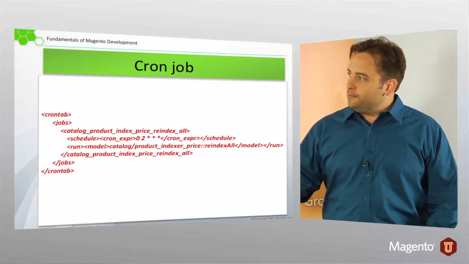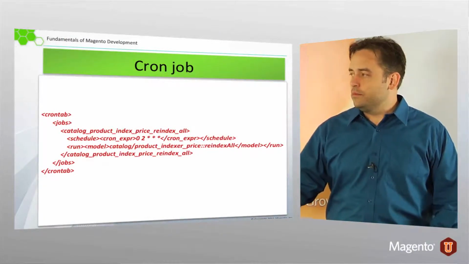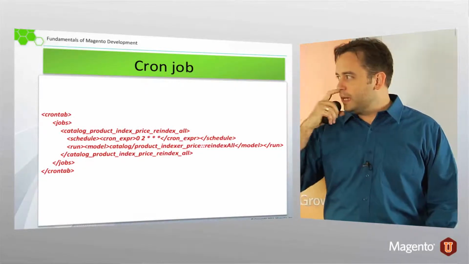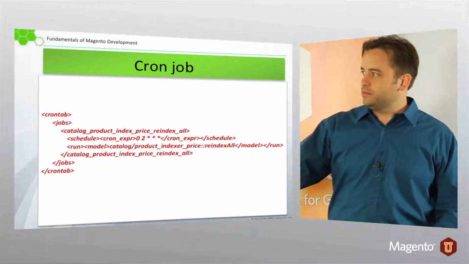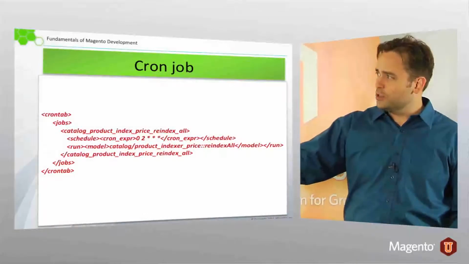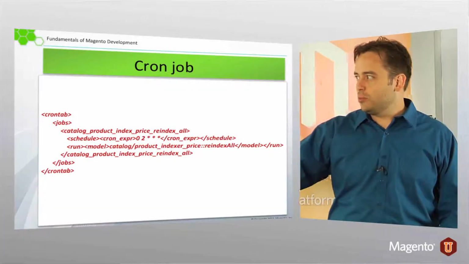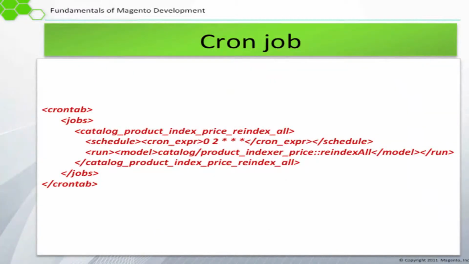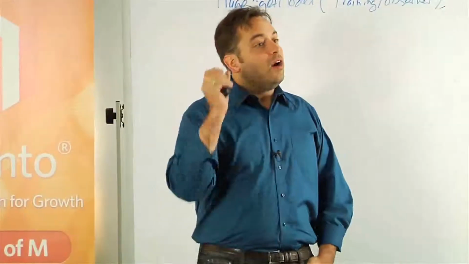Also, we want to point out part of the problem, if you're used to this syntax, which I like, this is very nice and clean. Over here, rather than just have these nice separate nodes, the whole thing is actually combined. So catalog, product, index, or price would be what would be passed in to get model, and then this double colon split off and run the reindex all method. Okay, just a little difference in syntax that I might wish were a little more consistent with the observers. Any questions?